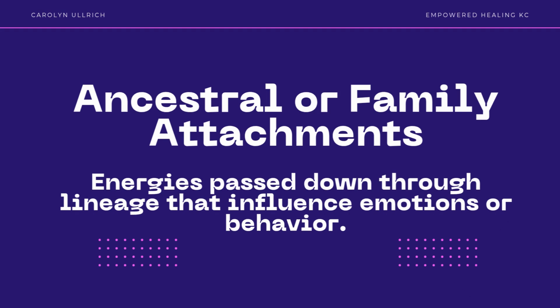Ancestral or family attachments. Ancestral or family attachments are energies passed down through lineage that influence our emotions and or behaviors. Do take note that these are very different than energetic cords that we simply have between family members. These types of attachments have become a lot more spoken about in recent years because there is this idea that our current generation is breaking the cycles of ancestral trauma and breaking old unhealthy family attachments. Remember too that these attachments do not have to simply come from our parents. They can come from our grandparents, our great grandparents, family members that we never met from centuries ago. Basically, these are traumas and beliefs and fears that have been passed down through the bloodline that are not ours to continue to carry.